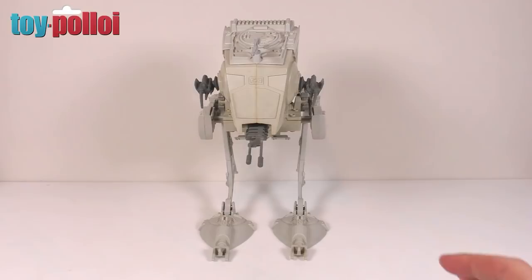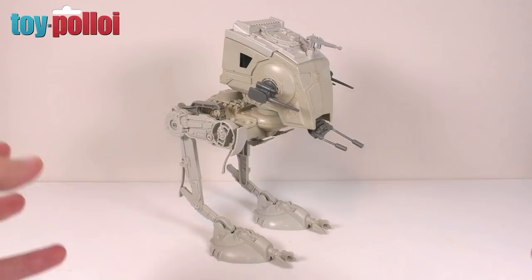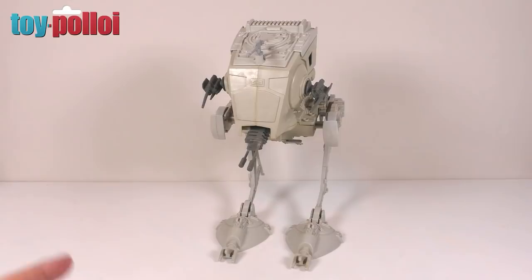Now, over time, chances are this will happen again because it's the same plastic. It's just going to gently heat up in your room or your display room, and over time it will start to warp again. So you may have to do this another time. It just depends on how you are storing your vehicles. I've got three of these on display, and this is the only one that this has happened to, but I think when I actually picked this one up, it was slightly bowed, and once they're slightly bowed and have a lean to them, it tends to encourage it to twist and bend a bit more. Now I've fixed this, I think this should be fine for a very long time.